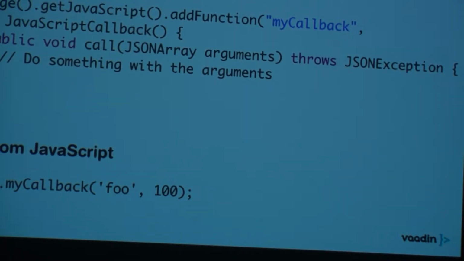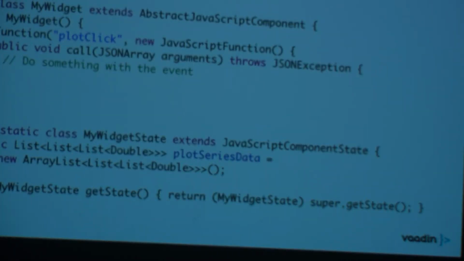And you can do it the other way around as well, call things from the server side to the client. There are also ways to wrap around existing widgets. I'll go into these as they are a bit more advanced. Basically just take an existing widget, publish an API on the server side, and they get auto-wired.